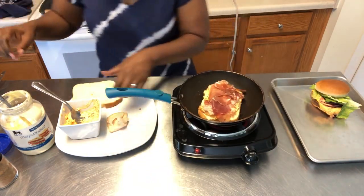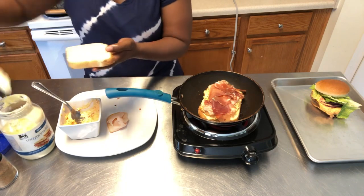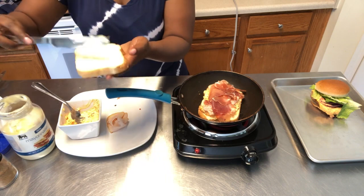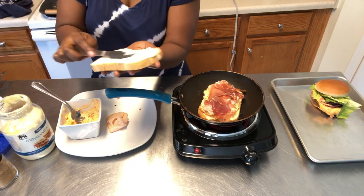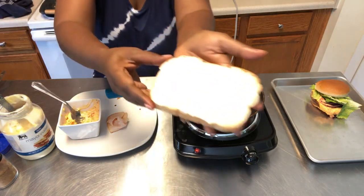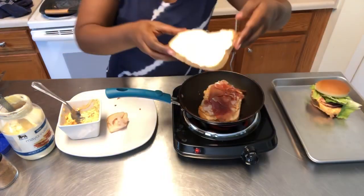Okay, and we're gonna take our other piece of bread, put some mayonnaise on it. Not a healthy sandwich at all. This is definitely something that you would just treat yourself to. There you go.